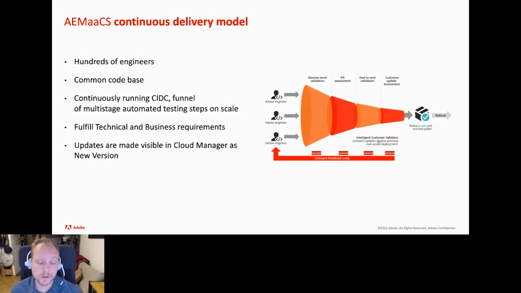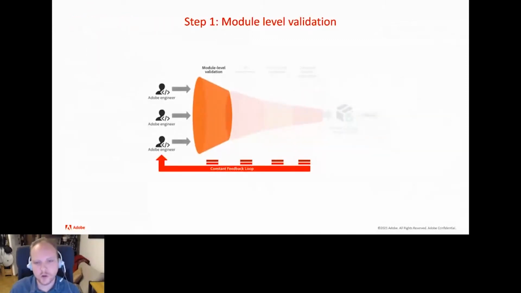This CI/CD pipeline also needs to fulfill many different technical and business requirements. That's on our side, on the release engineering, to make sure that this is all fulfilled. And once this whole pipeline has finalized and reached the end, you will see the outcome of it as a new version available in your Cloud Manager UI. So this is a quick overview. And now we will have a little bit of introspection on every one of the individual phases that this pipeline has, from the initial state of a developer that does a commit into the module.